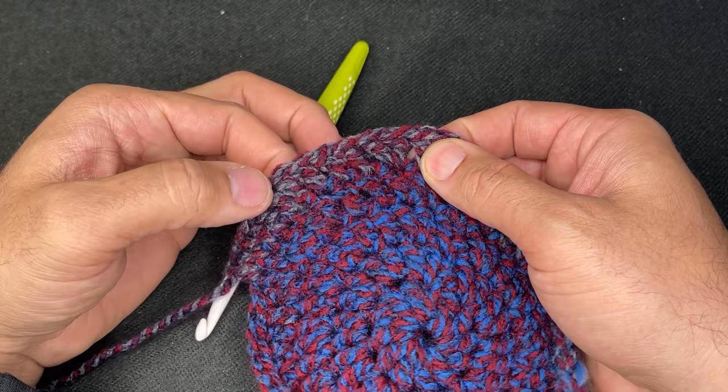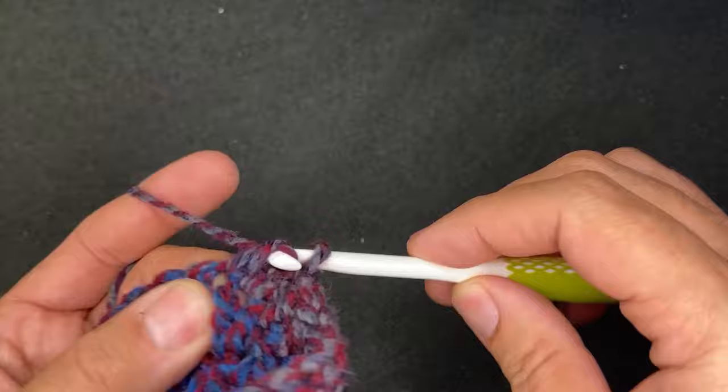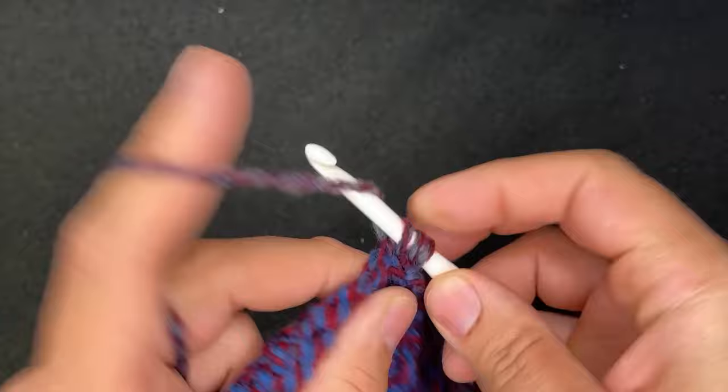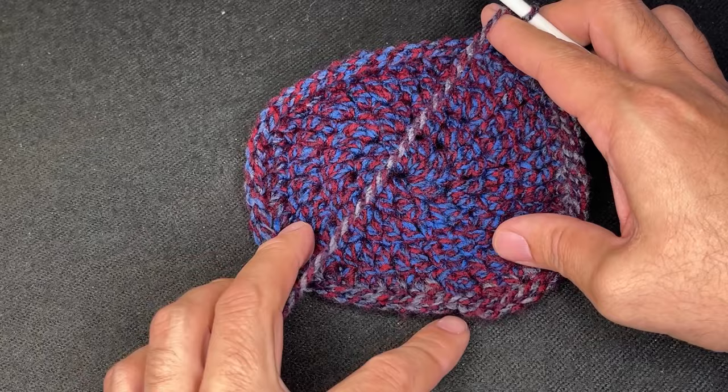So let's do one more set of the repeat. So we're going to do one double crochet, one double crochet, and then two double crochets. So go ahead and do that, and I will meet you at the end of the round, right there.